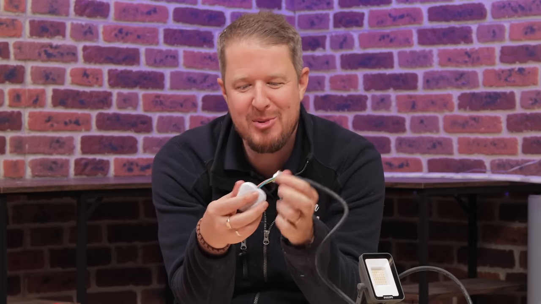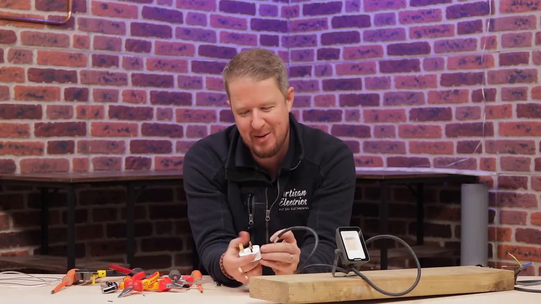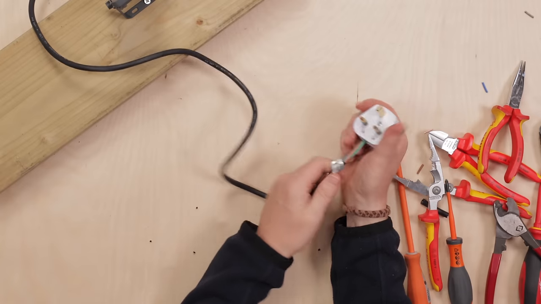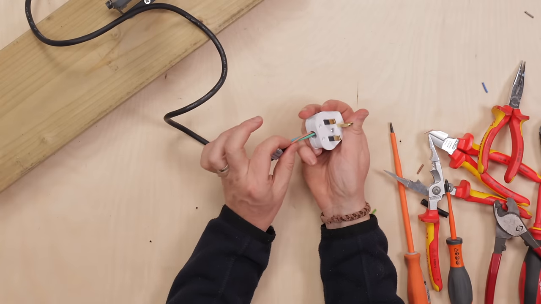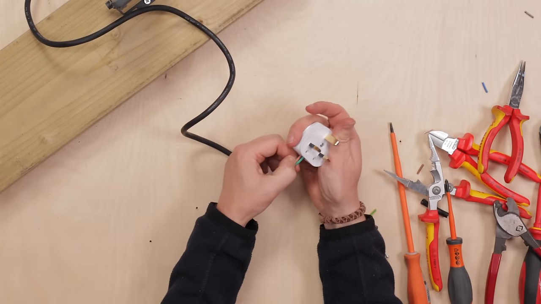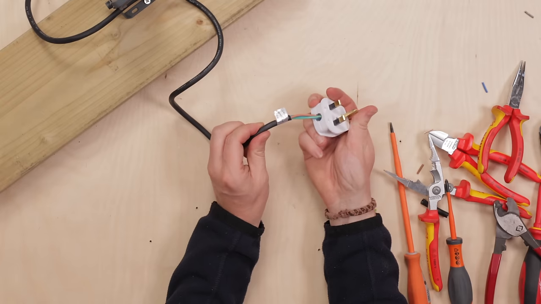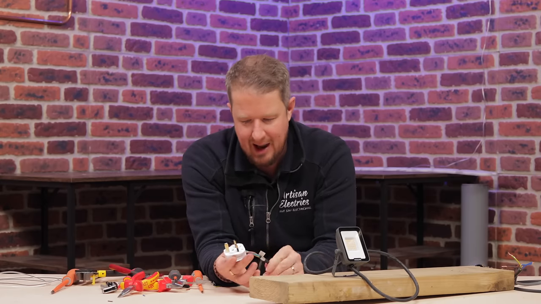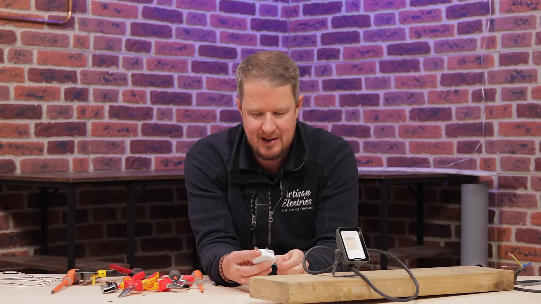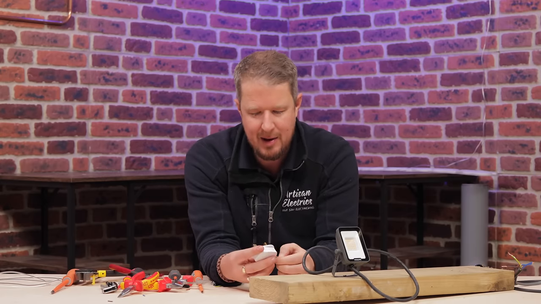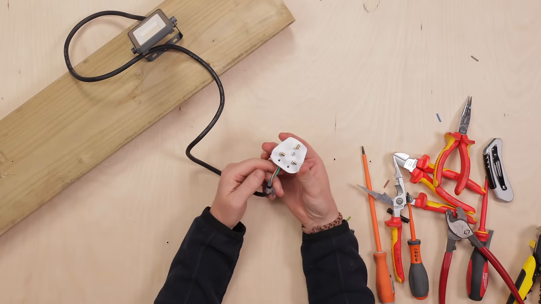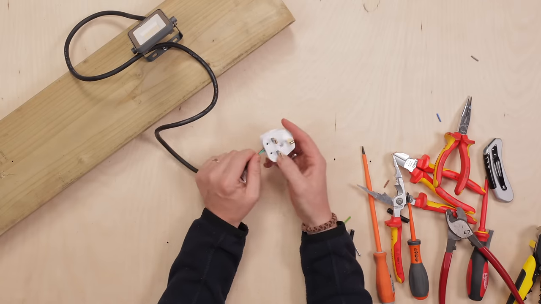This is the problem. The outer sheath of the cable should be inside the plug. It should be secured properly with a cord grip. Because otherwise what happens is you've got all these single insulated wires here which are exposed. They can get damaged and there's no secondary layer of protection. This outer sheath rubber, that is what's protecting the cable, the wires within. This is just insulation and that can be easily damaged exposing bare copper and potentially opening you up to having an electric shock.